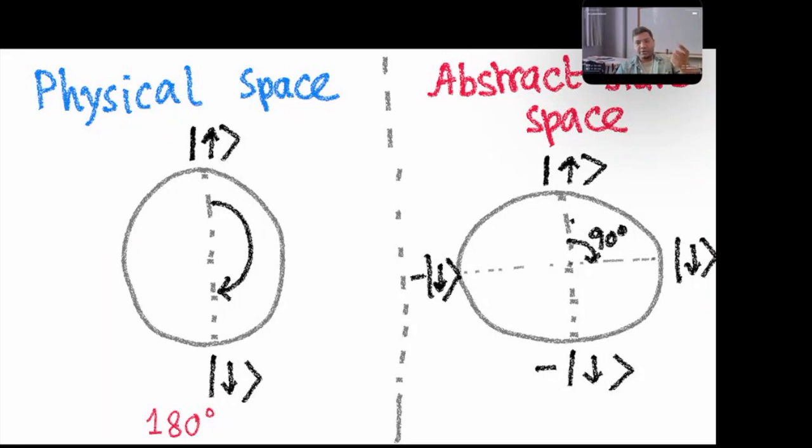So to understand what exactly we can think of in the physical space, if I want to make this up and down in abstract space, we need a 90-degree rotation, but in physical space, we need a 180-degree rotation. That means there is something called the double-fold theory. If we want to get from the abstract space to the physical space, we need this double folding, going from 90 degrees to 180 degrees.